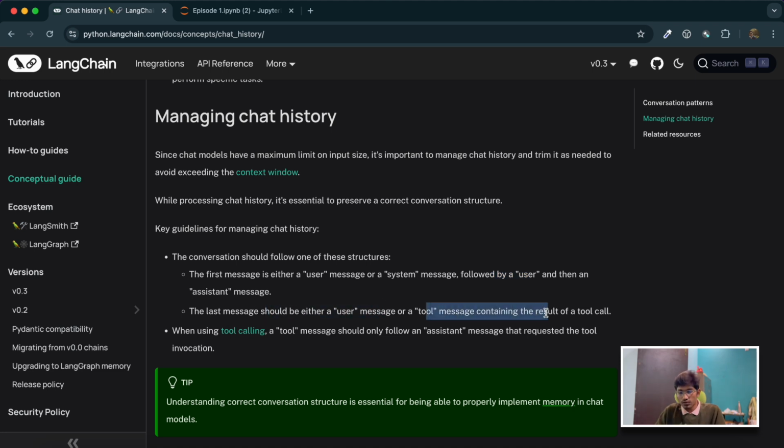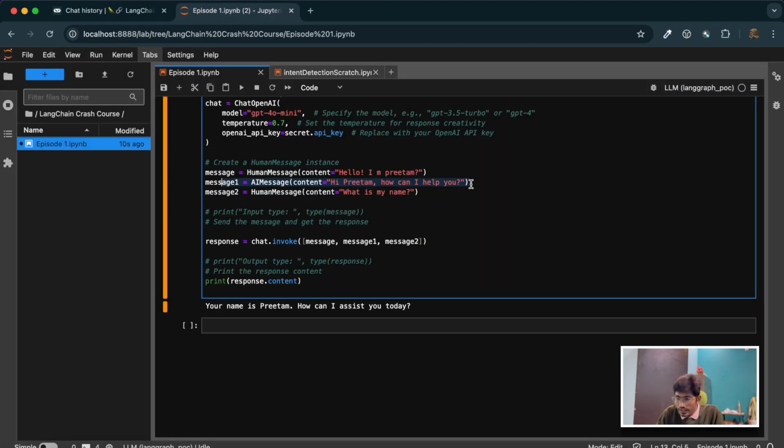These are not strict rules that you need to follow, but these are the key guidelines. If you follow them, it will be beneficial, because here it is simple. The AI has generated some information which is not of that much importance, but there will be cases where the AI would have generated some important information for you, and you want to preserve that in the chat history.